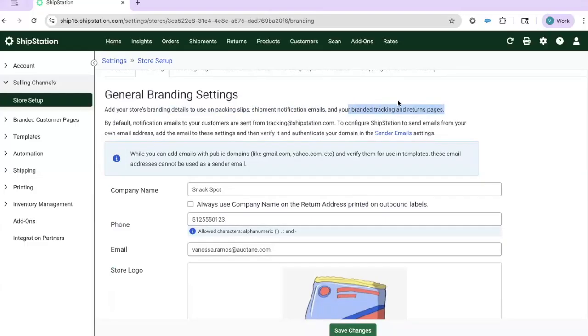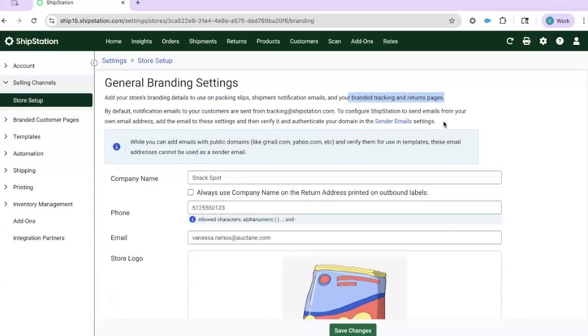We won't talk too much about the branded tracking and returns page, but just know, if you are using our ShipStation emails, whenever you create a label, you use our emails to notify your customers. On those emails, it'll have a link for the tracking number. That tracking link can either take the customer to the carrier's tracking page or your own branded tracking page that you would set up.